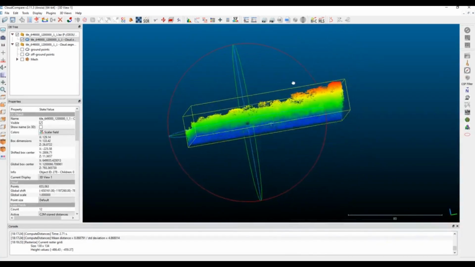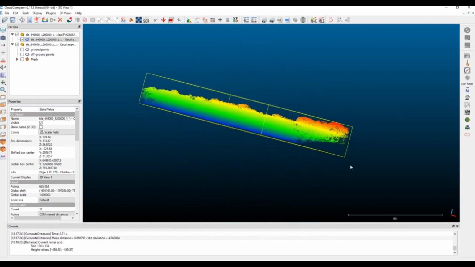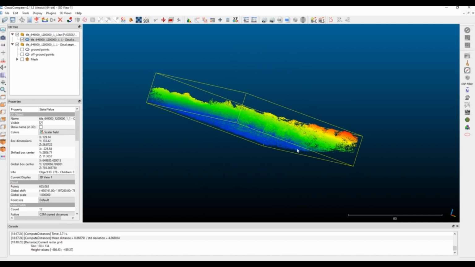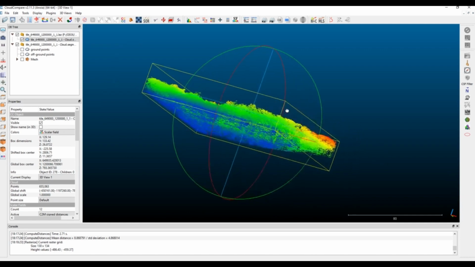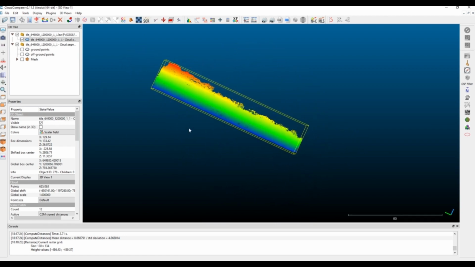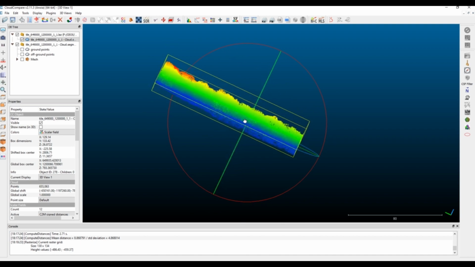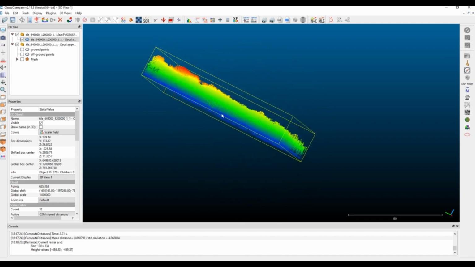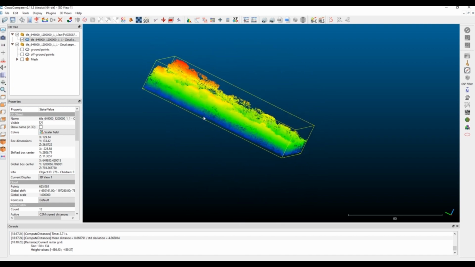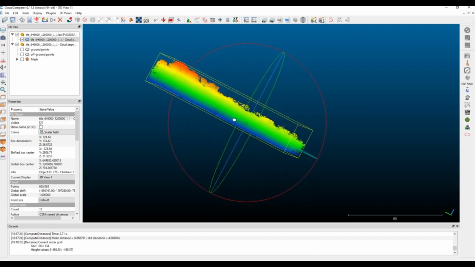And what we can see is that it does a pretty good job of flattening things out. It does look like there was a bit of an error here, so we might have to play with some parameters within the mesh creation. However, the rest of the plot is quite flat on the bottom. So we have a canopy height model, which is a normalized visualization of the forest, where the blue here and the lowest points are at 0, whereas the higher points are, in this case, around 30 meters.